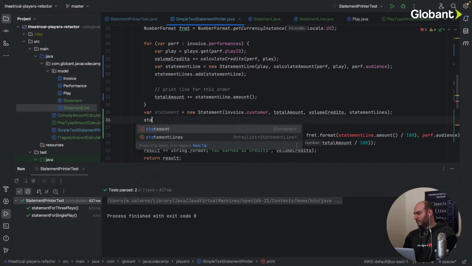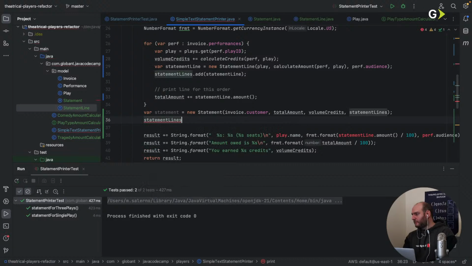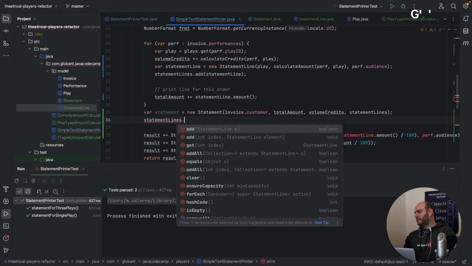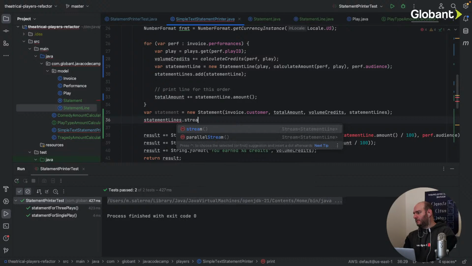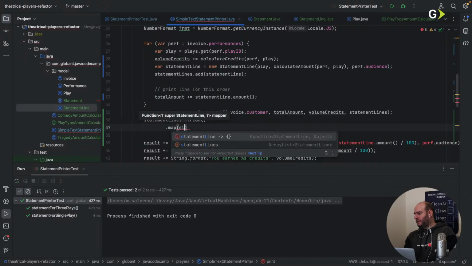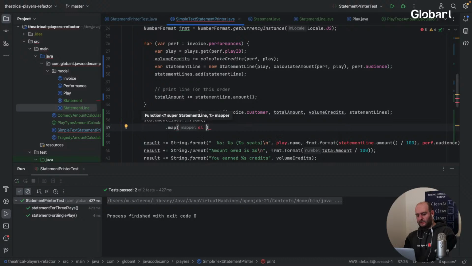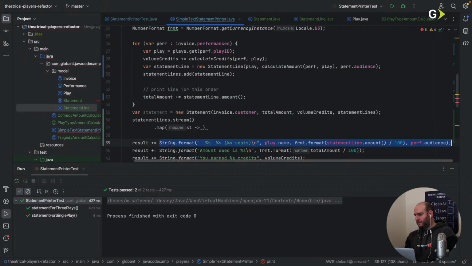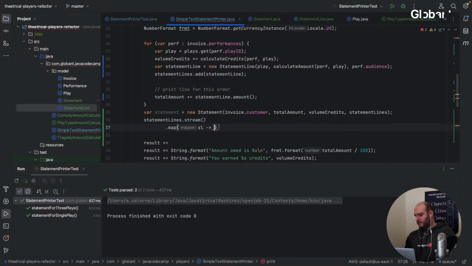So follow along now. We have statement line, string, then map, and we're going to map a statement line. Let's just call it SL using this. Okay.